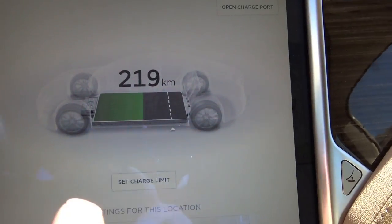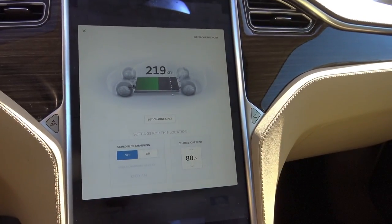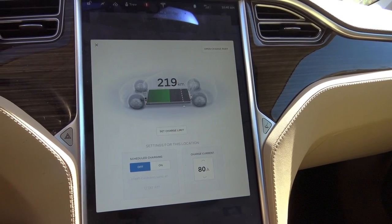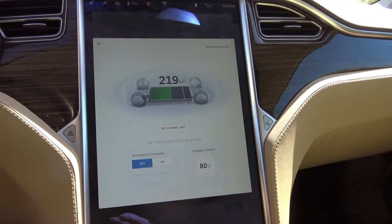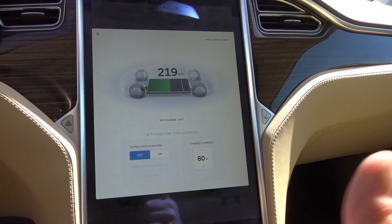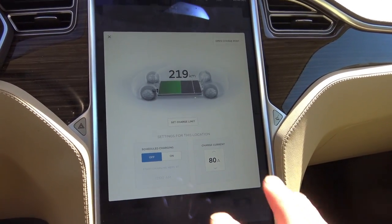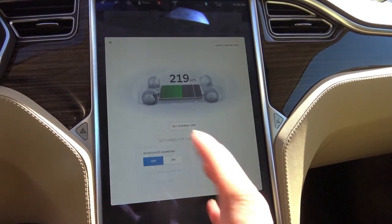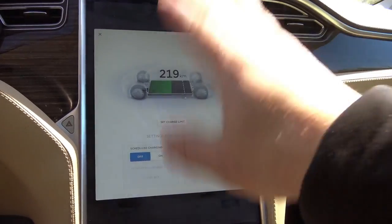There's our current trip. We have 219 kilometers. The supercharger that's closest to me right now is about 40 miles or some 60 kilometers away. So I'm going to be careful when driving around because in the area I'm in right now, there are no level 3 high-speed chargers anyway. Everything's level 2. Matter of fact, at the condo I'm staying at right now, I couldn't even plug it in last night because there's just nowhere to go. So wherever we happen to go today, I have to baby it a little bit. But driving up, I had no range anxiety whatsoever. I didn't even think about this.